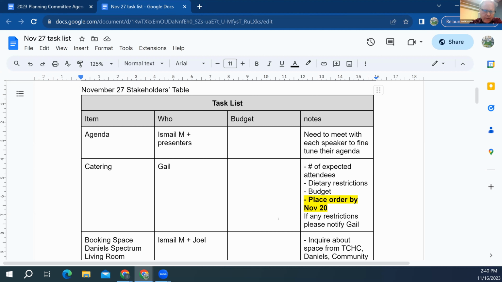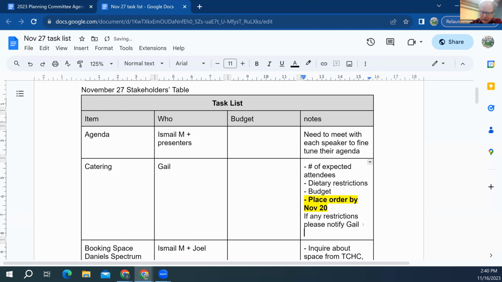I just want to note, Fardosa, I don't know if you've seen this registration link, but I'm putting it in the chat right here. We're asking everybody who comes to the stakeholders table meeting to register, that's our way of knowing what your needs are, whether it's for food or child minding. So if you're able to click on that and fill it out when you have a chance.